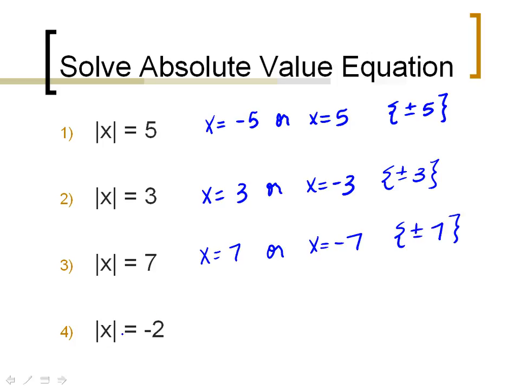The last one, the absolute value of x equals -2, is saying what numbers have an absolute value that's -2. Well, we just talked about that. The absolute value is always positive or perhaps 0, but it's never a negative value. And so this one has no solution. Because if you plug in, let's say you think it's 2 or -2, the absolute value of -2 is positive 2. It's not -2. If I plug in 2, the absolute value of 2 is positive 2, not -2. So I can never get a solution for that. So we write that as the empty set.